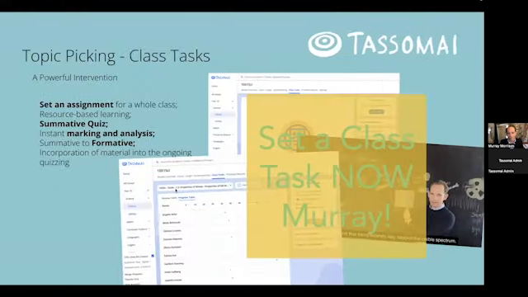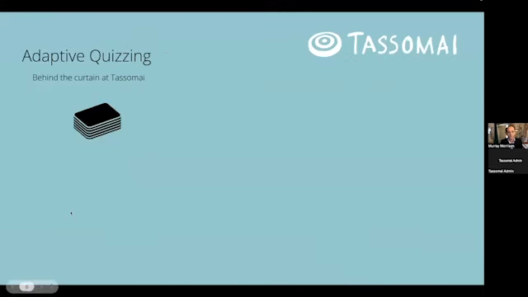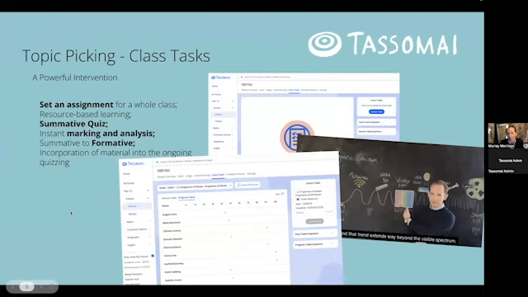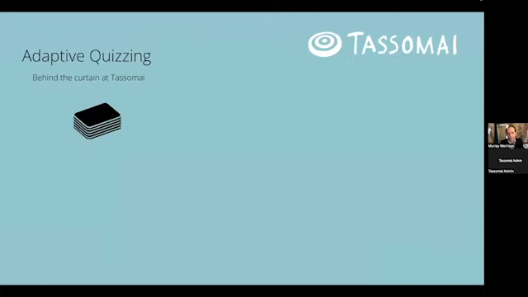All right, we'll go back to our presentation. So now a little bit of background on this topic area. We've often been requested, please can we set specific topics and build exercises around specific topics. We've toyed with it in the past, but I want to go a little bit into how Tassomai essentially works and why this was a tricky thing for us to build.